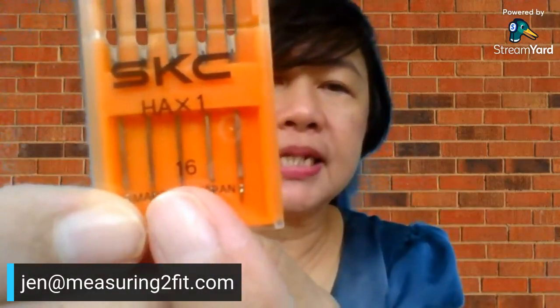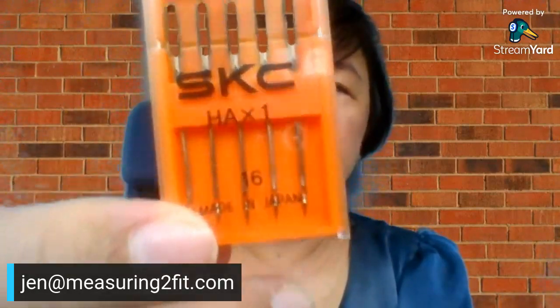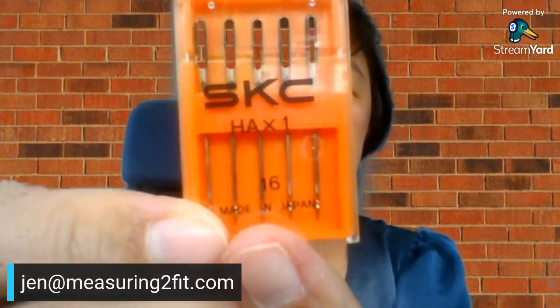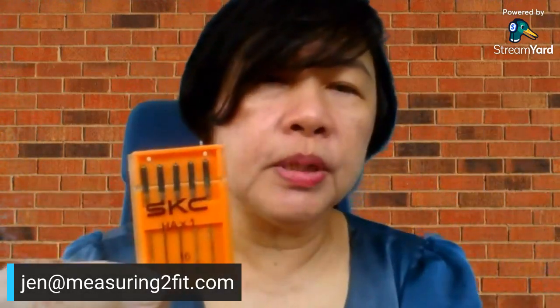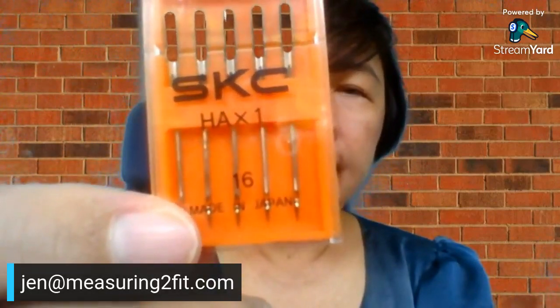So for normal sewing, when you are working with cotton, medium weight fabric, cotton, linen, yes, a 13 or a 14 will do. And if you are working with jeans, 16, this is an 18, okay? So these are some of the machine needle types that are available. See, the reading is 16. They don't have the European reading here because this SKC is a Japanese needle and they choose to use the US system. But once you know HA, you know it's a home machine. And 16, you can use it on your jeans and canvas and the more heavyweight fabric.